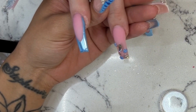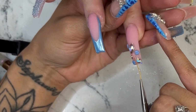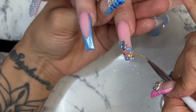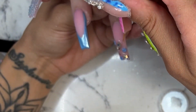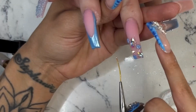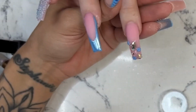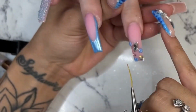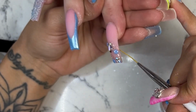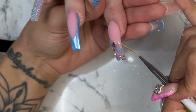Okay, back to the middle finger. I'm taking just one of my striper brushes and I'm filling in all of that space with that. I think I used the rhinestone gel and I just put it on my brush, but I might have used builder gel. No, I used rhinestone gel. Okay, either one. I don't know. But I'm just filling all that space and then I'm going to put the clear pixie crystals over this.